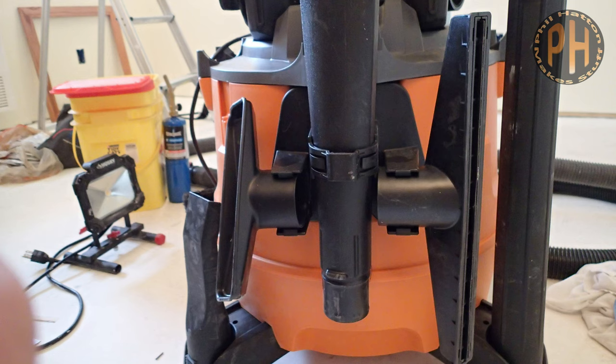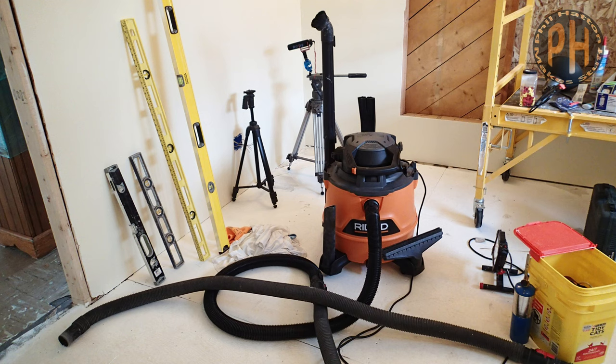Also, the new one is a bit noisier. The hoses and nozzles feel a bit lighter, so the first impression is they're a bit cheaper. However, I should point out that I paid maybe $50 more for this one than the one I bought in 2004, so accounting for inflation, I can't complain even if this one doesn't last 17 years like the last one.